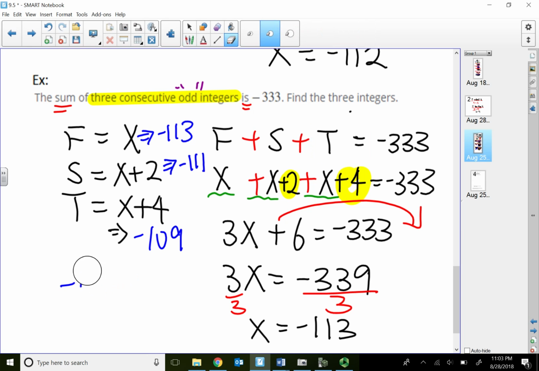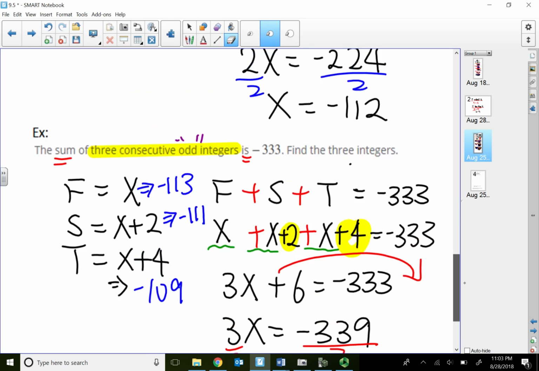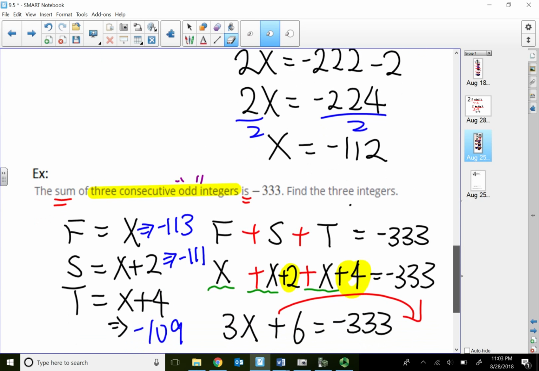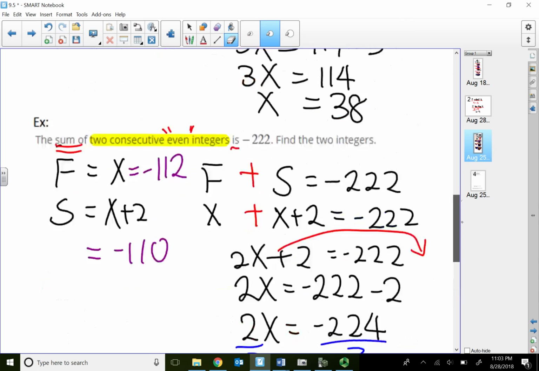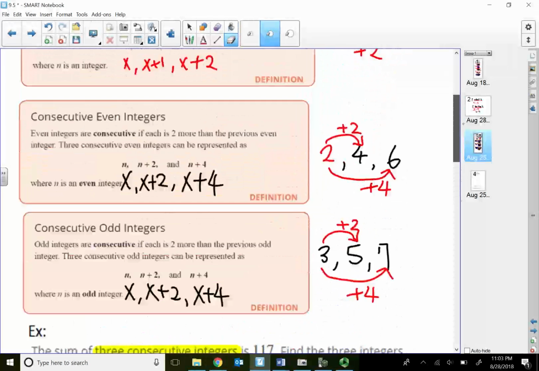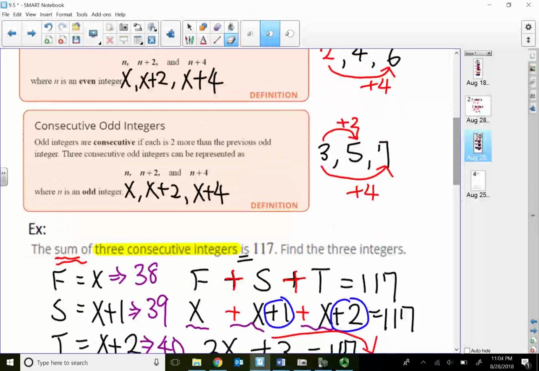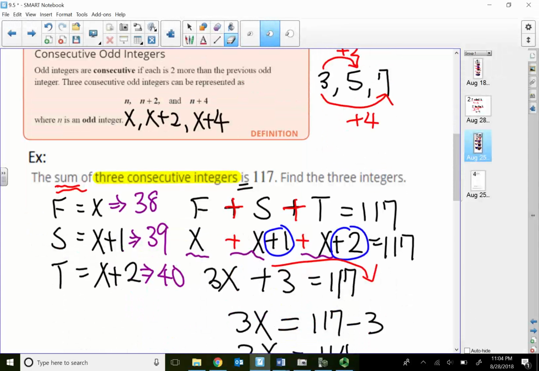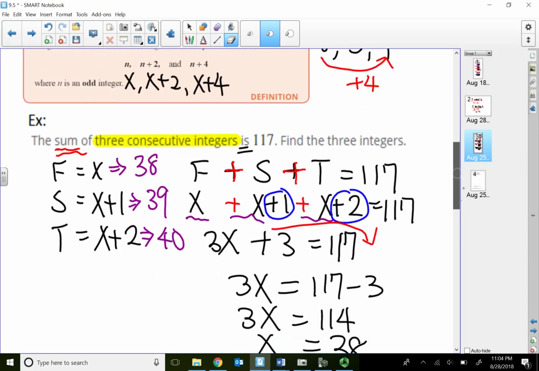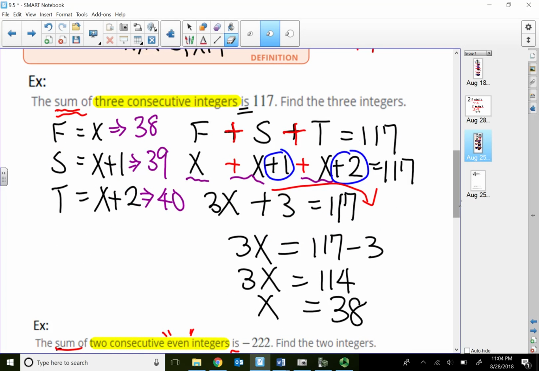So in this lecture video, I demonstrated how to translate for consecutive even or odd integers, or just consecutive integers. As long as we can translate for the items, normally the problem already tells me how to write out the equation. Our number one job is to translate for the items that are described in the problem. By understanding consecutive integers or consecutive even and odd integers, hopefully it will help us comprehend the next objective in this particular module, 9.5, which is something I like to call the comparison problem.